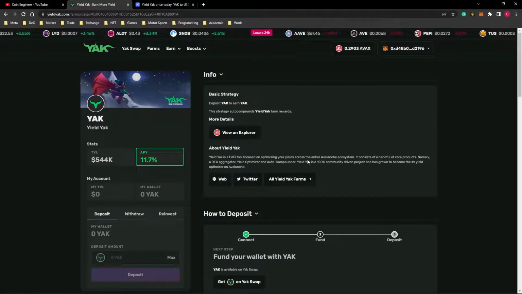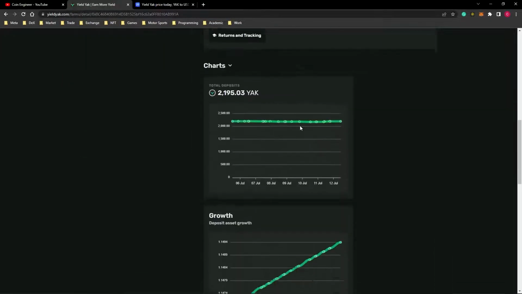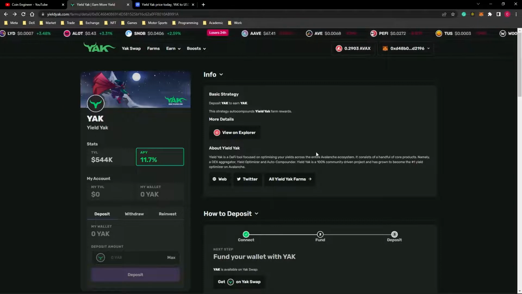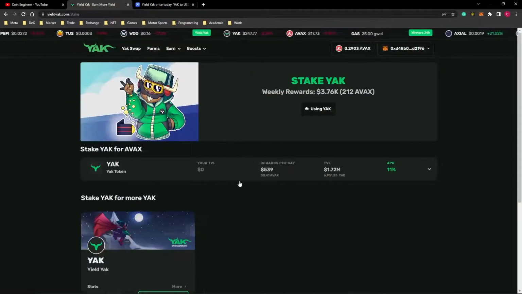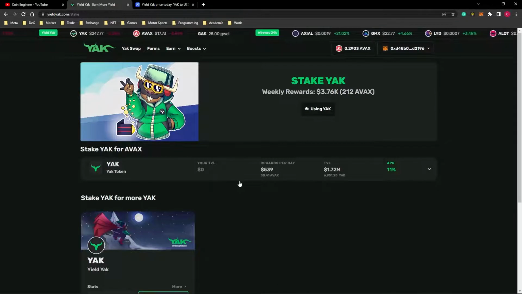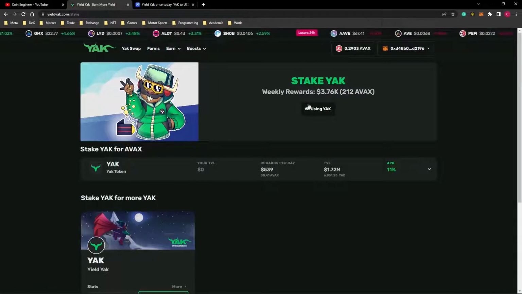YieldYak devised a novel way of staking your yield. This allows you to auto-compound your YieldYak liquidity provider positions and earn protocol revenue by staking an auto-compounding asset. You can earn stacked yield by staking an auto-compounding LP position, and in this way you earn a yield on the underlying farm and again on the YieldYak staking. So basically you can deposit assets to receive LP tokens and deposit LP tokens into YieldYak farms to receive auto-compounding assets, and you can stake those auto-compounding assets into YieldYak stake to receive AVAX coins.